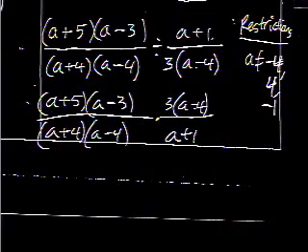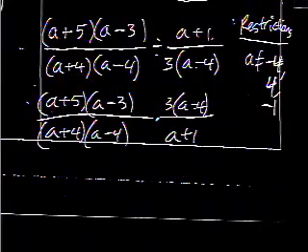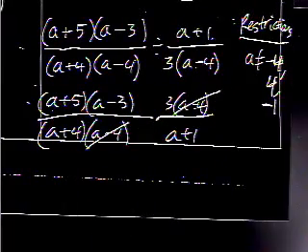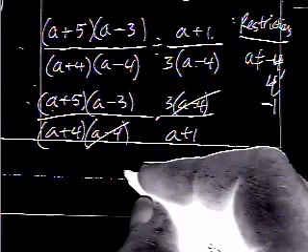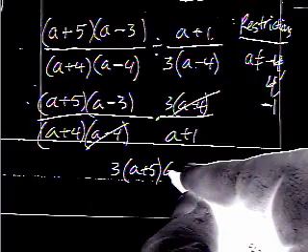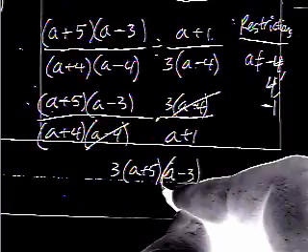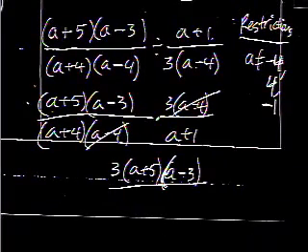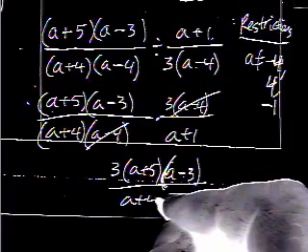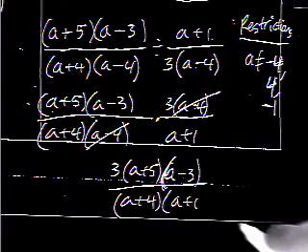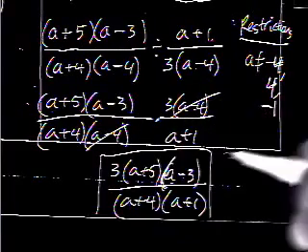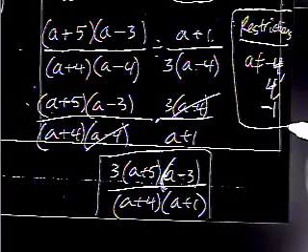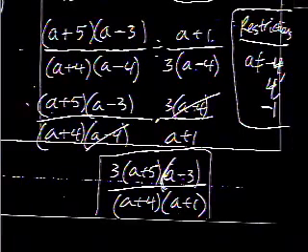Next, remember we could treat everything like it's all one fraction, numerator and denominator, so we can start looking at canceling things out. Well, that's it. The only thing I can cancel was the A minus 4s. So we have 3, A plus 5, and A minus 3 all over A plus 4 and A plus 1. No, I do not want you to FOIL all that stuff together and waste my time. So that's the simplified answer. It's as simple as we're going to go. And then those are my restrictions for negative 4 and negative 1.